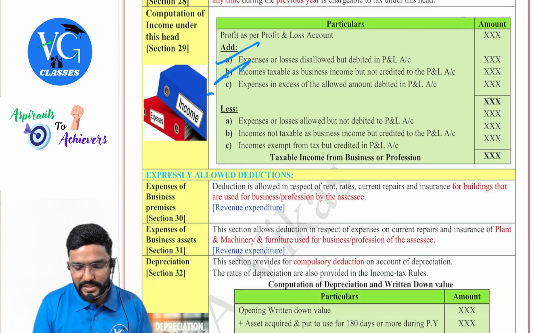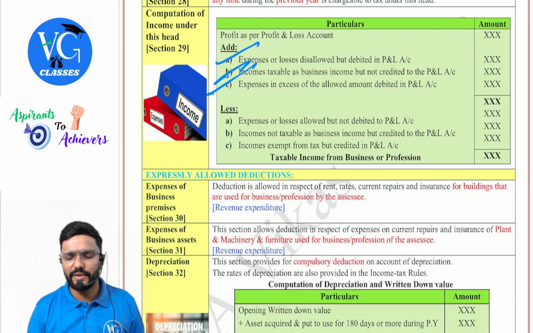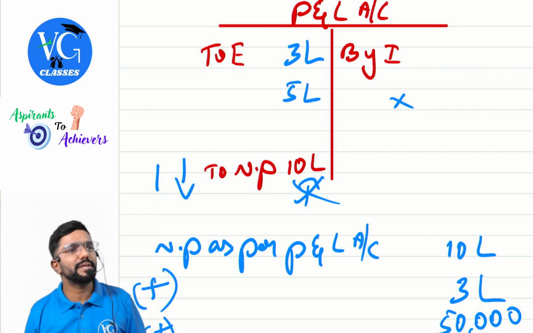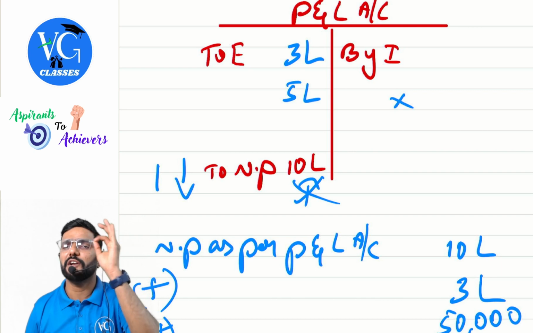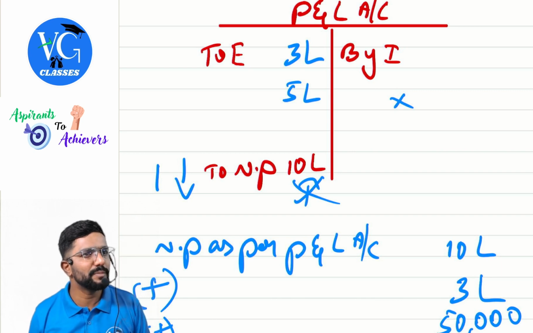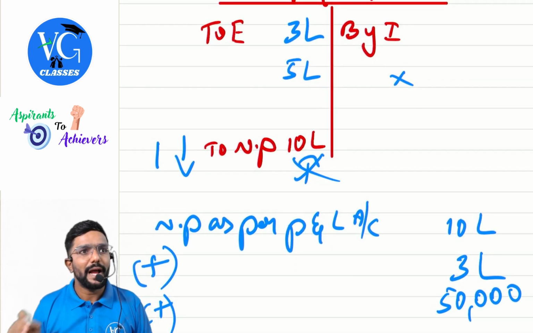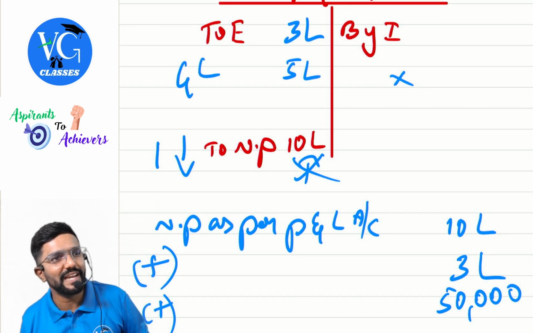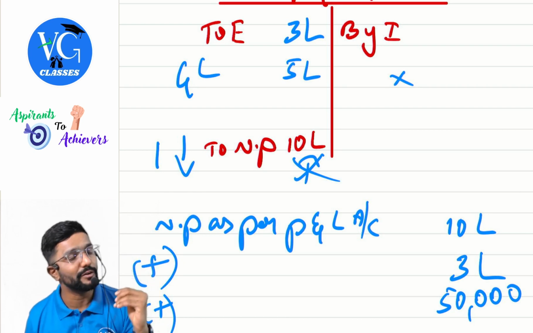Okay. Next, expenses in excess of allowed amount debited in P&L account. Some excess debit is given. For example, guys, there is an expense which is debited in P&L account 5 lakh. But as per income tax law, only 4 lakh is allowed. 1 lakh is unreasonable. So section 40A(2) tells unreasonable payments to relatives or associated concerns are disallowed. Now, actually as per income tax law, what is the expenditure? 4 lakh. But how much is debited? 5 lakh. Extra 1 lakh debit? Yes, sir. Because of it, your profit has gone down or gone up? Gone down. By excess of how much?